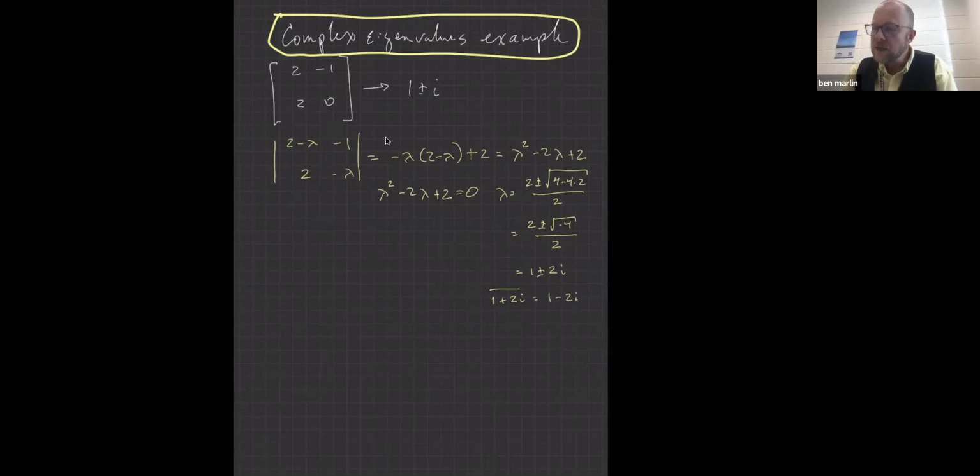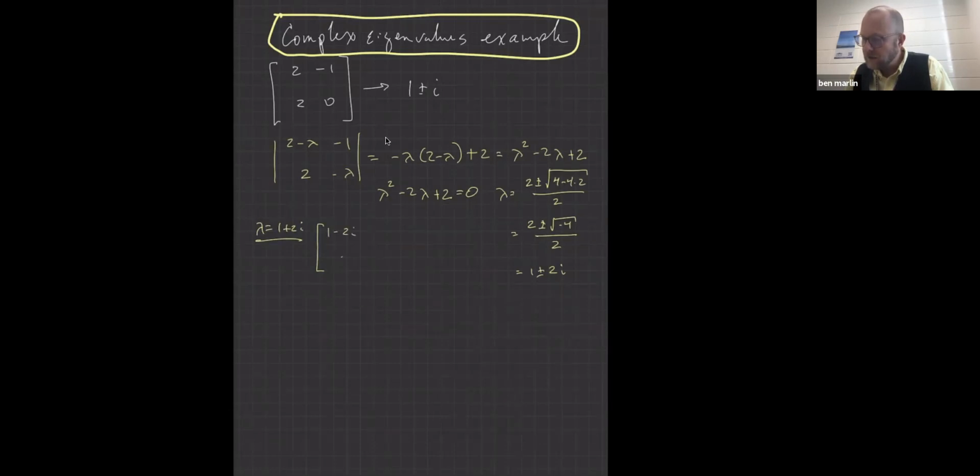So when you get them, one of the nice effects that comes in there is that your conjugate pairs, when you look at the eigenvector that goes with the eigenvalue, they'll also be conjugate pairs. So I'm going to jot down here lambda equals 1 plus 2i. Okay? And we're going to work this out. So we're going to subtract 1 plus 2i from the diagonal. So 2 minus 1 is 1, and then minus the 2i. That makes it a little bit miserable.